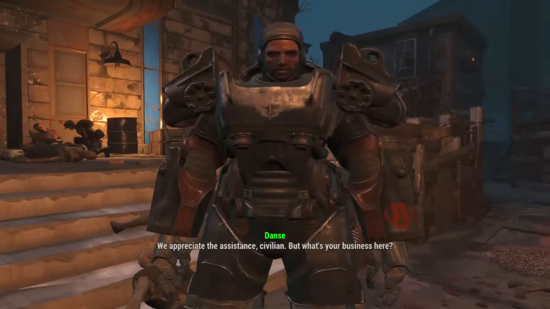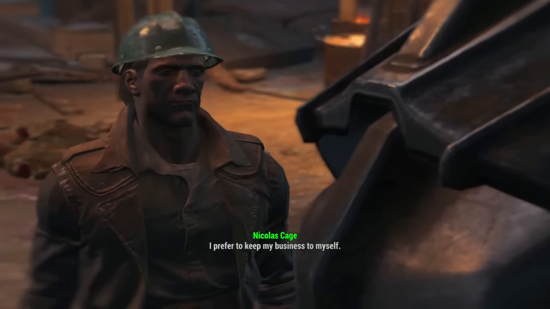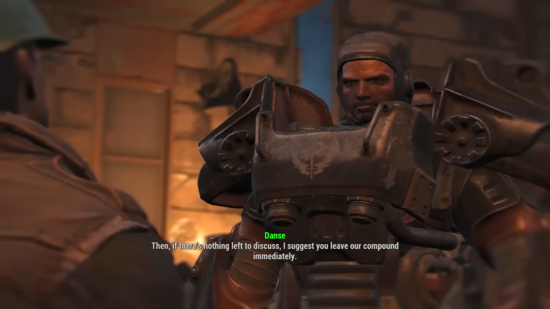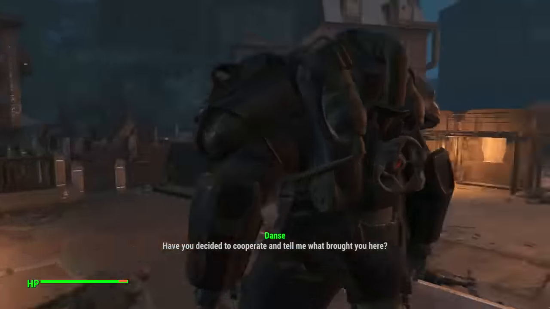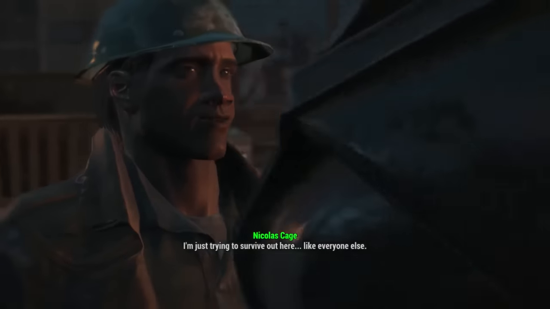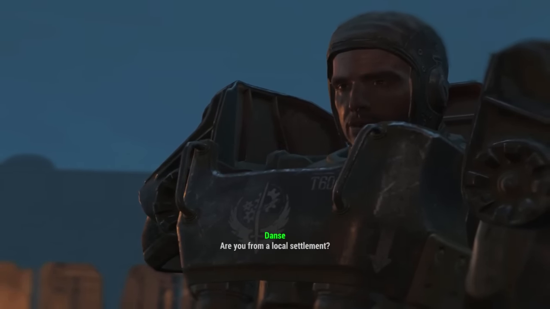Hey, friend. Hey there. We appreciate the assistance, civilian, but what's your business here? My business. I prefer to keep my business to myself. Then, if there's nothing left to discuss, I suggest you leave our compound immediately. Alright, jeez. Whoa, calm down, buddy. Excuse me, Paladin Dance? Have you decided to cooperate and tell me what brought you here? Yes, yes. I'm just trying to survive out here, like everyone else. The way you charged in and engaged those ferals, I find that a bit difficult to believe. Are you from a local settlement?